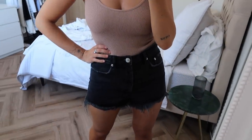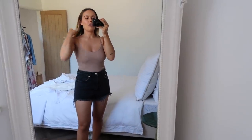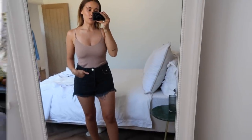And then we have the black shorts, which are the same as the blue ones that I have in this haul, just obviously black. And I would say they're slightly more distressed as well, which is kind of annoying, but I'll sort that out. Really happy to have a pair of black shorts that fit much better and aren't frayed, like my fraying on my top short ones is like that, and I don't love it. Just great summer basics, super easy and comfortable to wear.